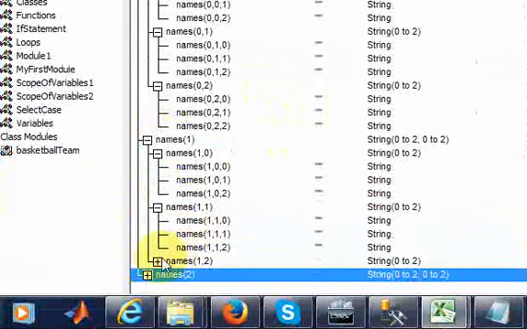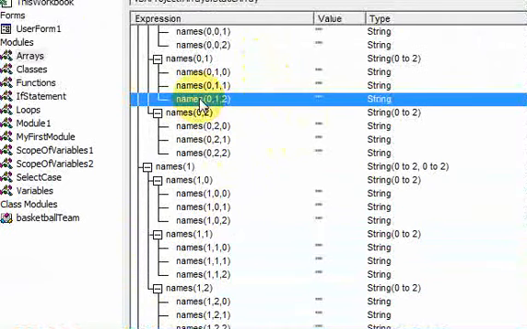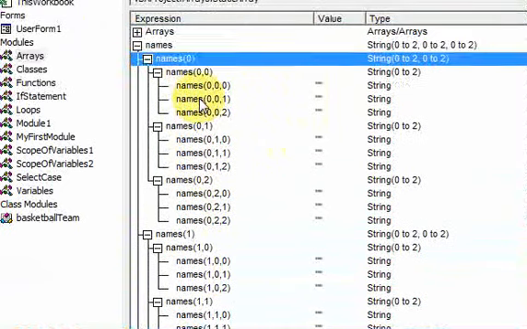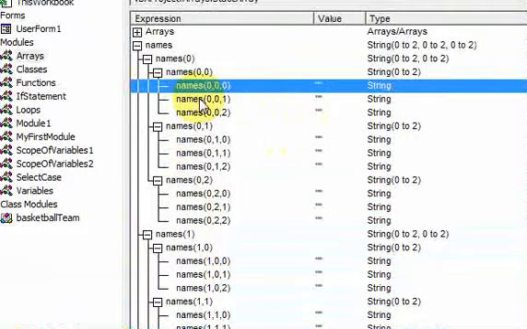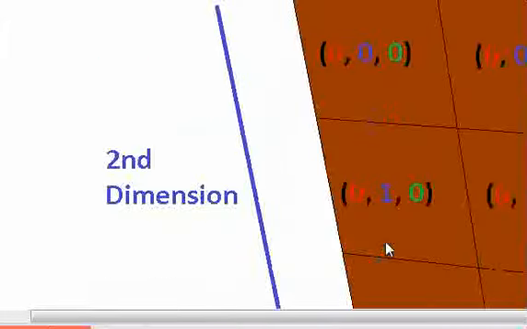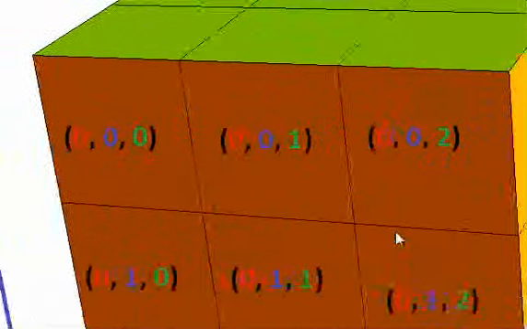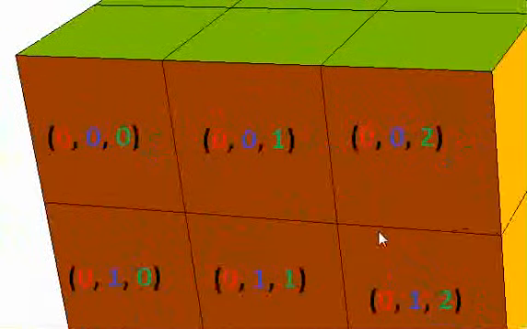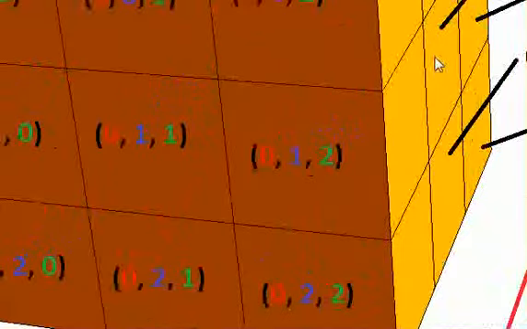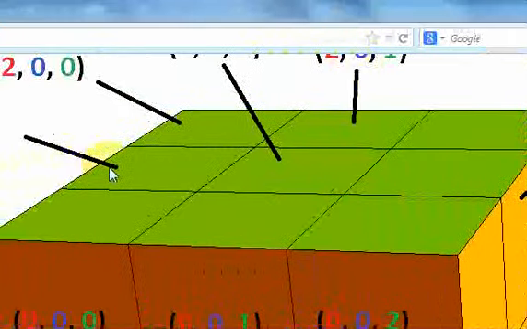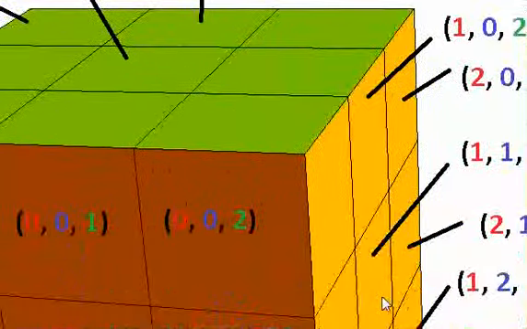And I could expand the rest, but you should get the idea now, that this is similar to what we see here in this visualization. It's like a cube. It can store 27 things. Here's 1, 2, 3, 4, 5, 6, and then 7, 8, 9, and then there's another 9 things here in the second dimension, and another 9 things here in the third dimension.